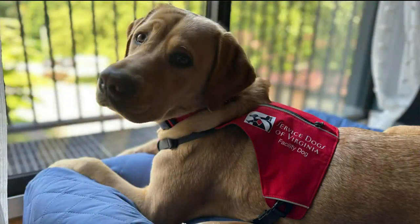Yes, it's very exciting. Maggie is a yellow Labrador, and she started working at Region 10 a few weeks ago. She comes to us from Service Dogs of Virginia, and she has extensive training to be a facility dog, which means she works alongside Region 10 staff. She has a number of skills to support the people we serve, as well as our staff. She's been to some board meetings and attended new hire orientation, so it's been really wonderful to have her.